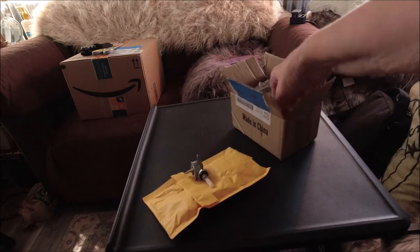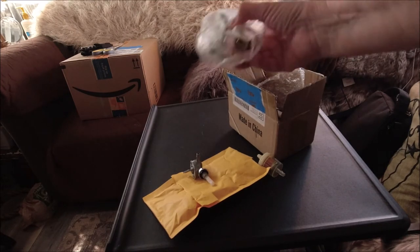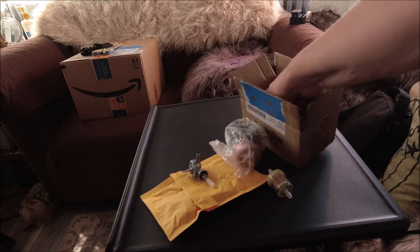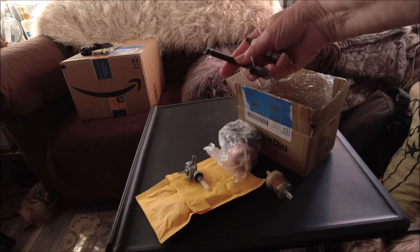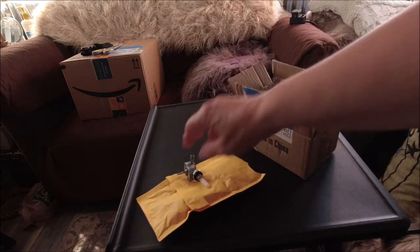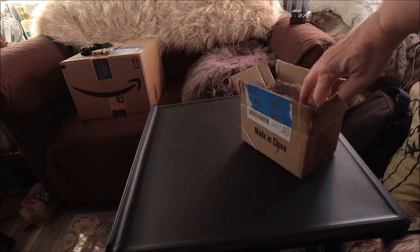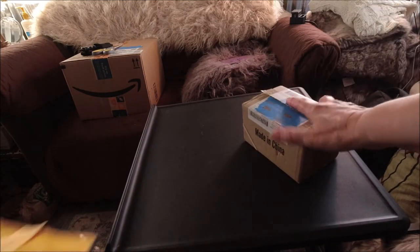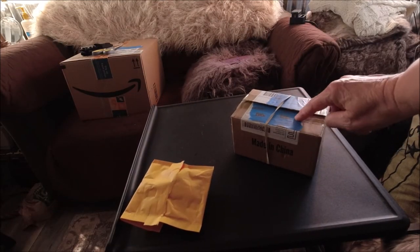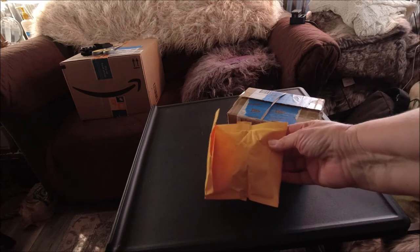I went ahead and bought a new fuel filter, a carburetor, spark plug, a couple of other items, wires, and a new little fuel thing. Sometime within the next couple of weeks I have to fix the generator, which is where YouTube comes in super handy — because you get to learn how to do it. It was from YouTube that I learned what parts I needed to order, or where to get them from. Some had to come from eBay because Amazon did not sell the parts for my generator, though I think the petcock came from Amazon.